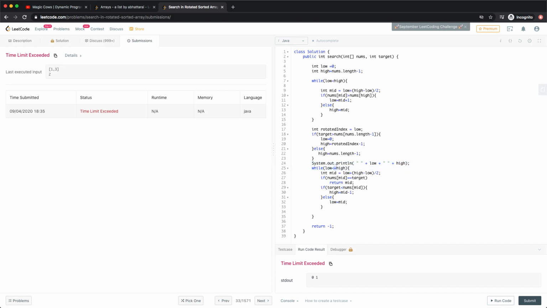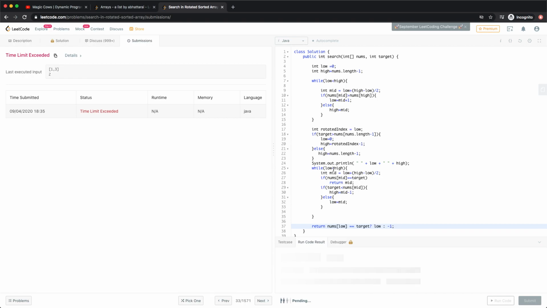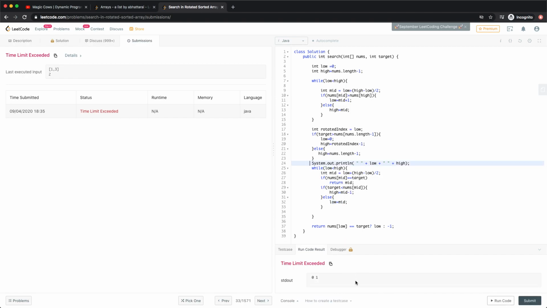So what we can do is, if nums at whatever our low is equals target, then return low, else return -1. Because every time it was on this low, it was time limit exceeded.